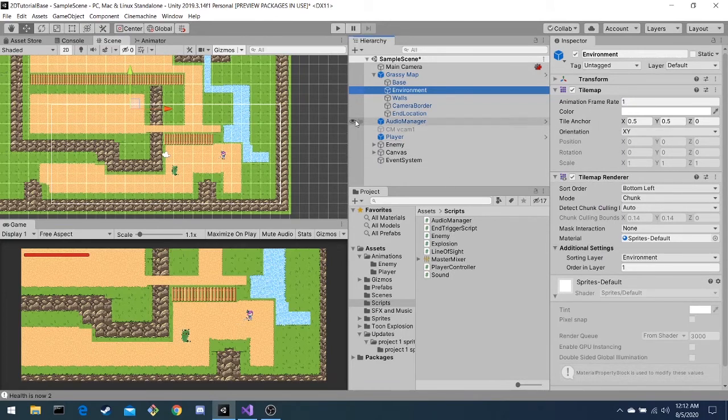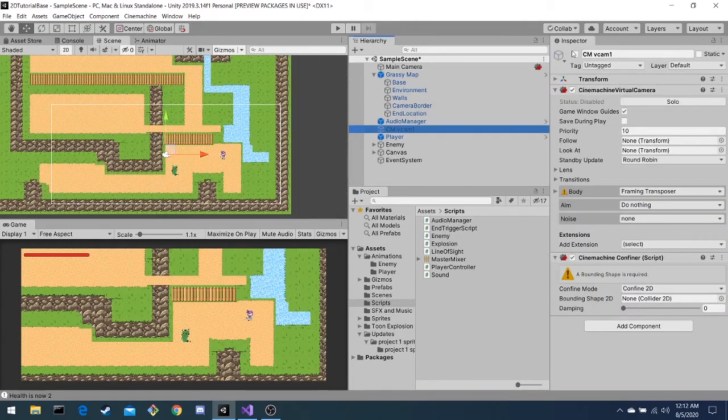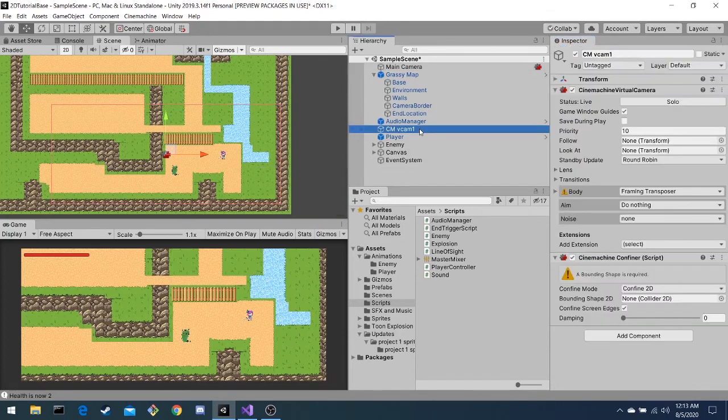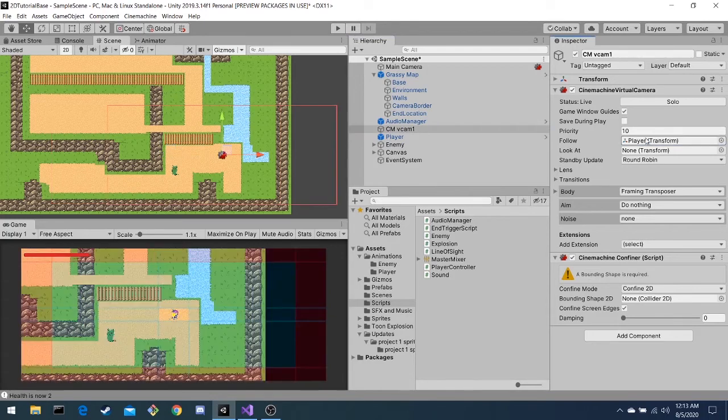Alright, we are almost done, and we have one last thing to do, and that is to set up the Cinemachine. So we're gonna go to CMVCam1. We're gonna check that. And then on main camera, you're going to Cinemachine Brain script, and you're gonna turn it on. This makes sure that everything is in place. We're gonna go through this and make sure everything is as it should be, and make sure it looks like this. For CMVCam1, for follow, make sure you drag the player object and drop it onto the follow area. After that, you should be able to play the scene, regardless of where you start your player.